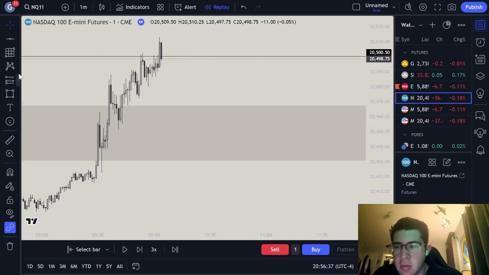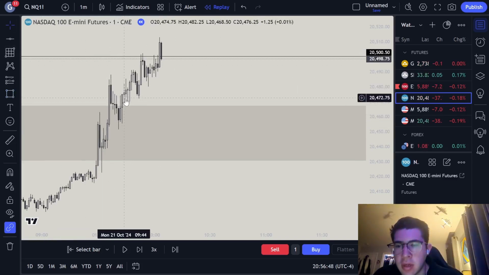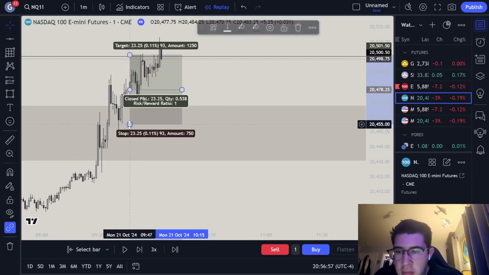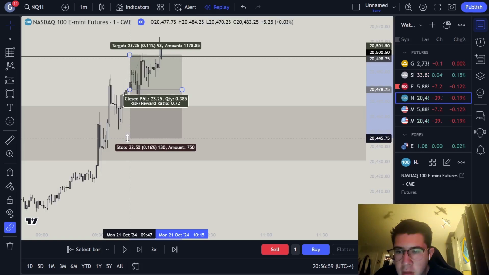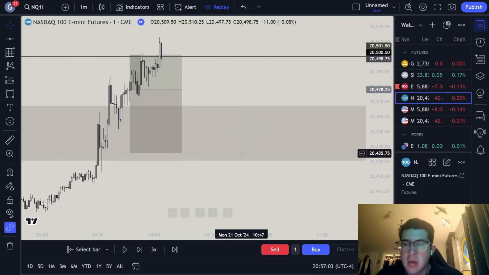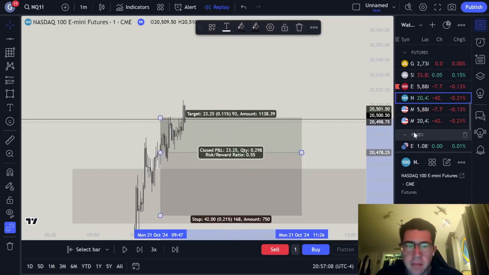Same sort of thing on NQ we're seeing. You can see it also enters into this order block. So if we were on the 1 minute, I'm not gonna lie, I probably would have looked for an entry somewhere in this area off of this candle close right here. And we set stops. I probably would have set stops below here, and then go on the 15-minute to look for a take profit.